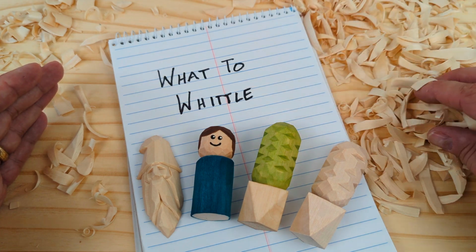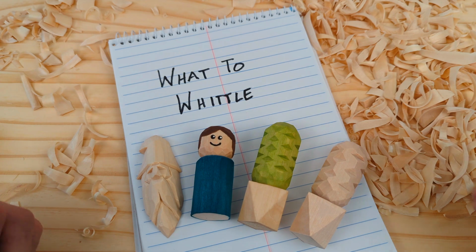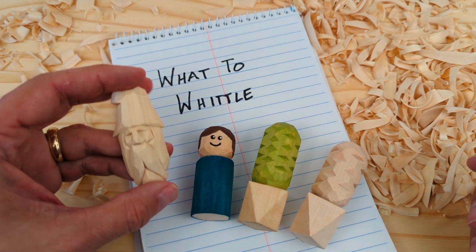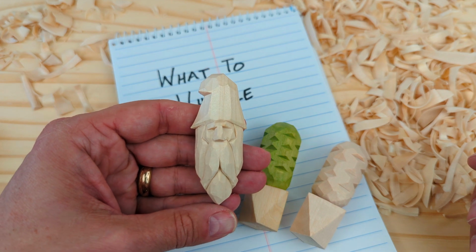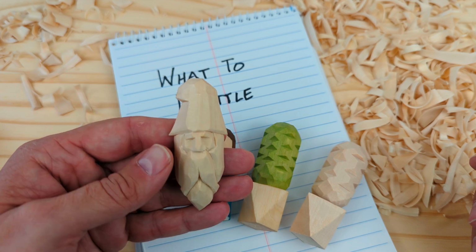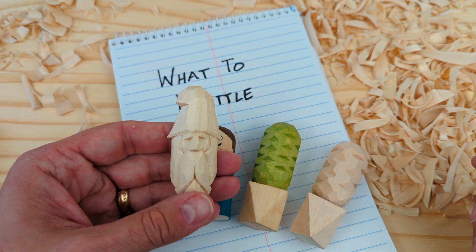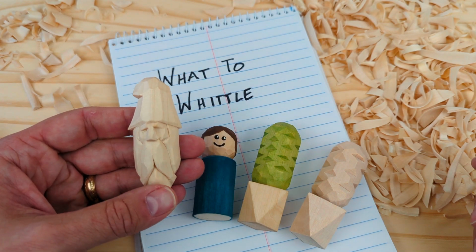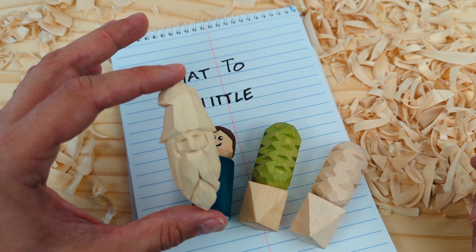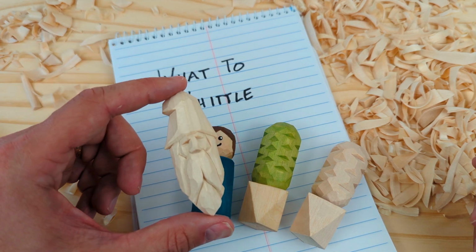So your last big recommendation here is, well, what do I actually do? What do I carve? Books are great. Online videos are great. But what do I actually carve? Well, my first recommendation would be the five-minute wizard. Doug Linker's got a video on it, and it's the first thing that I carved. Not this one in particular, but it was the first video I watched and the first thing that I tried to carve. A lot of people got started with this. It's the most fantastically simple and satisfying carving ever. So much fun to carve a face and to realize that you can do this. I think it is a great first project. You can go check that out.